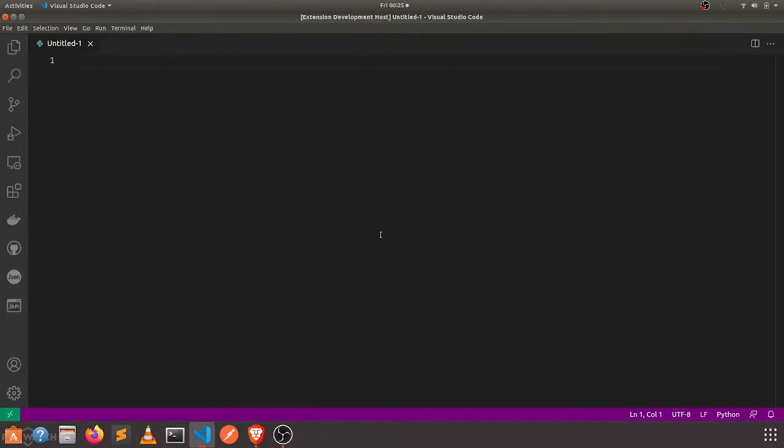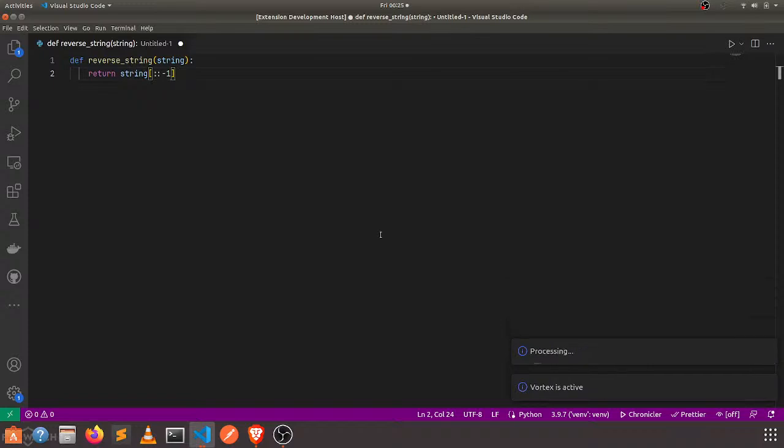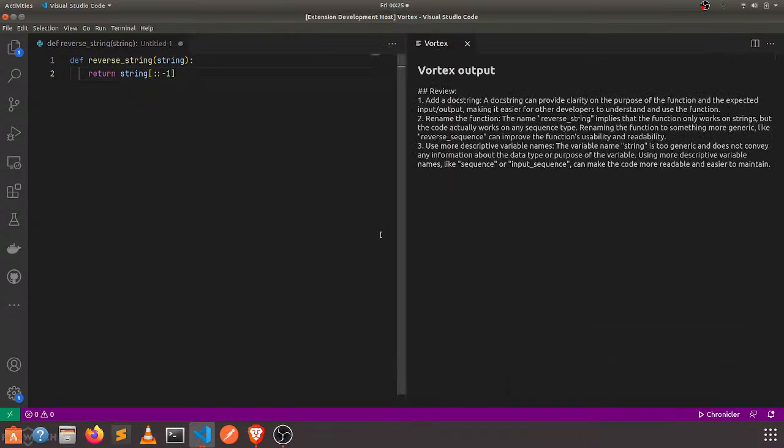And reload the window. This is hopefully my last test. A review. Okay, so it does output it in the manner we want.